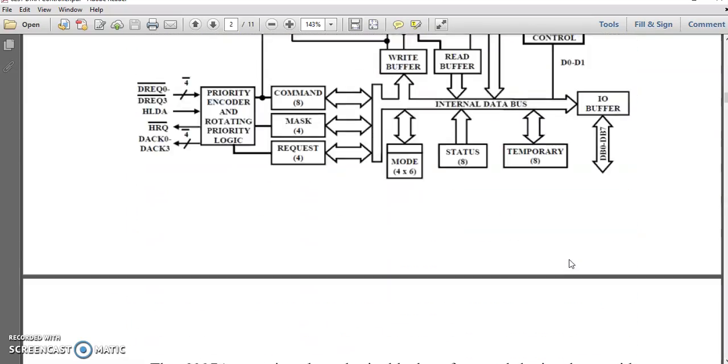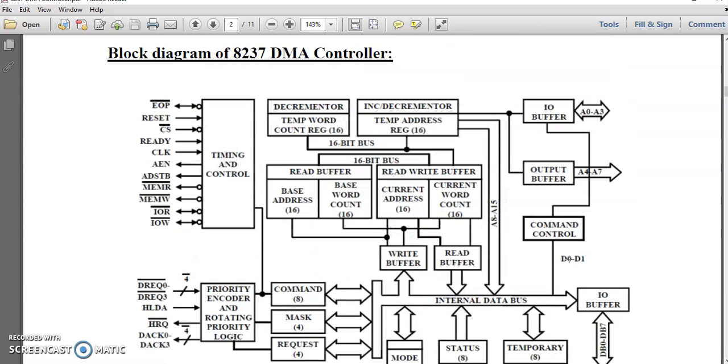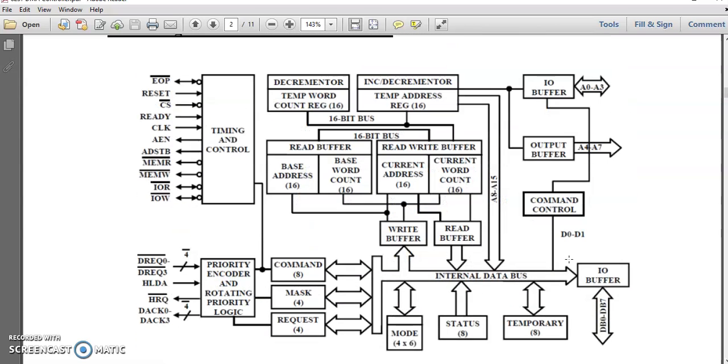In the concluding remark: with the help of DMA transfer, any device can access memory directly.